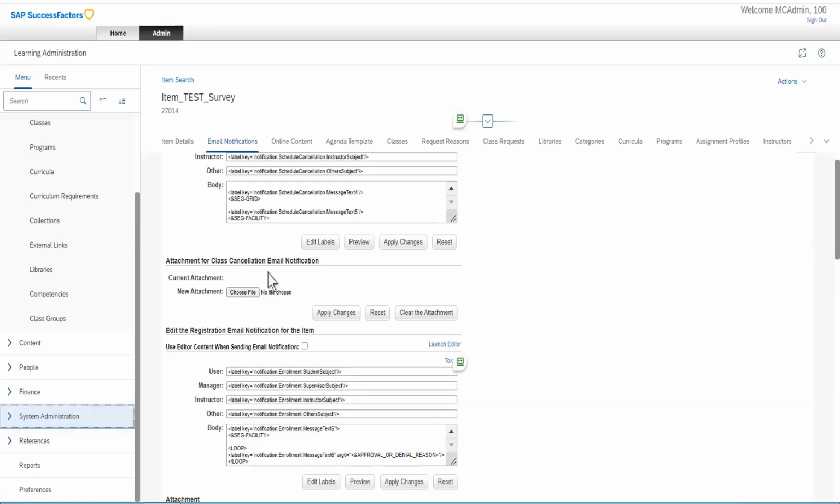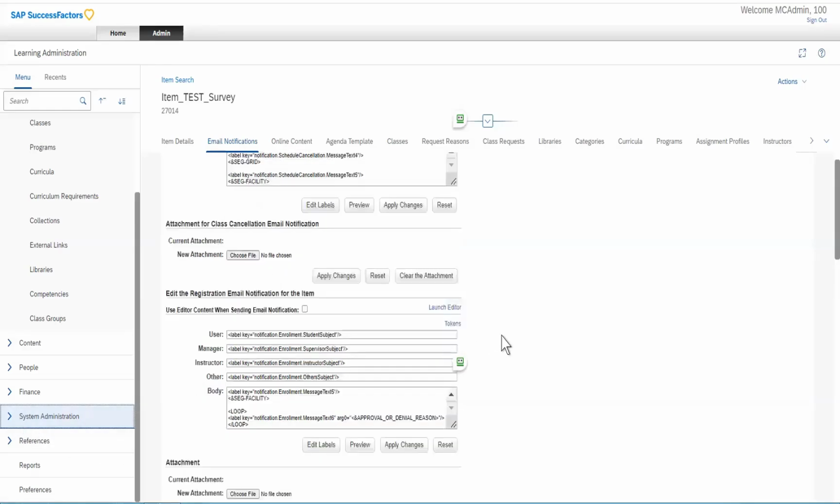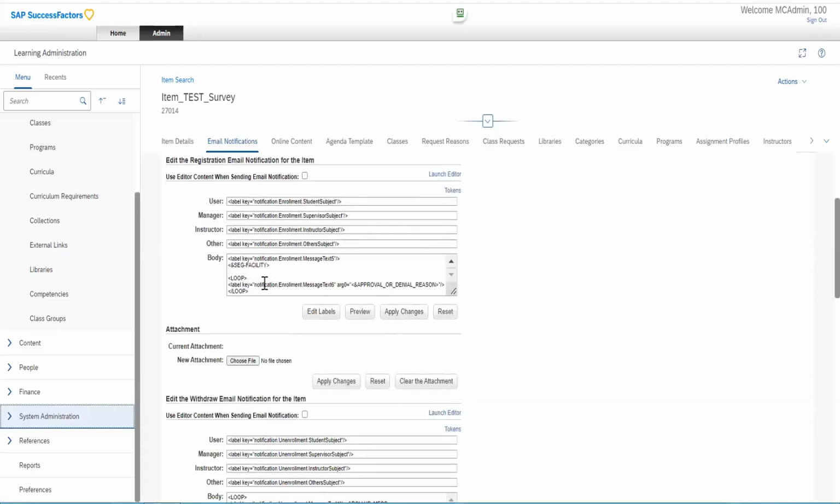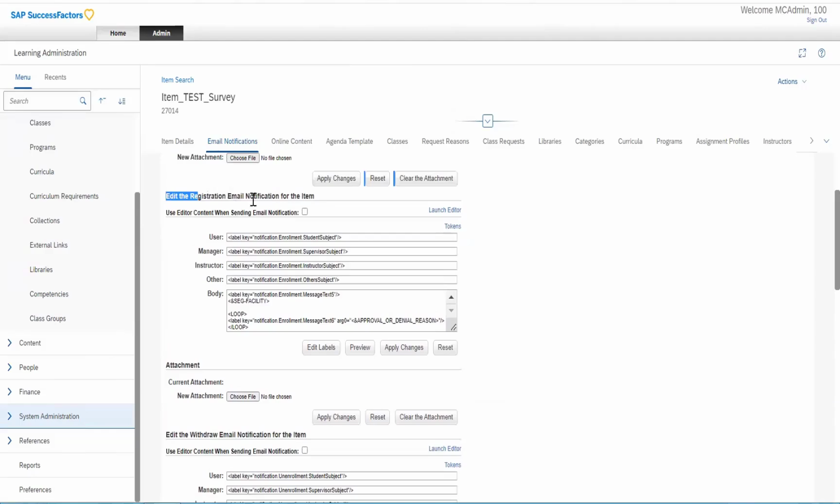Now I said, even though cancellation is done, if you want to make any changes in cancellation, like the notification message text, is this the approval or denial reason? Because registration is approved, or maybe your registration is denied. Automatically, the system will pick your approval or denial reason, and the reason will be the drop-down that we choose. Don't worry, when I create the final one, I will make changes here and then show you.